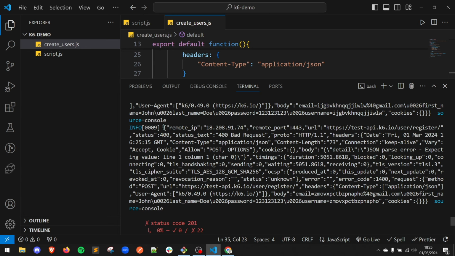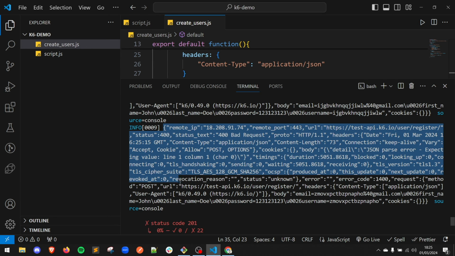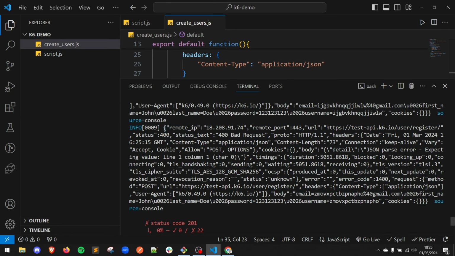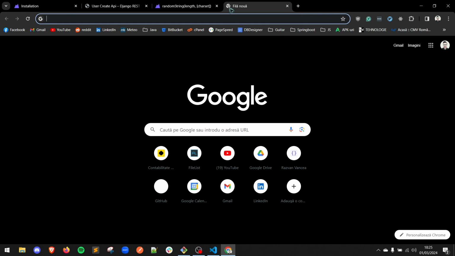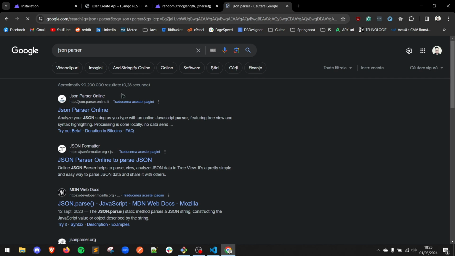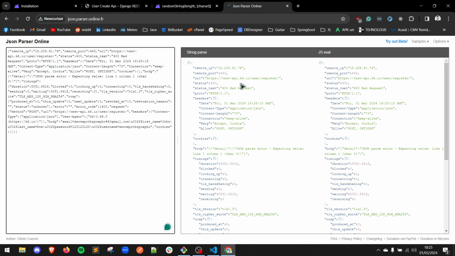Okay, I'm going to parse this JSON response to increase the readability. However, I spot a status code 400, a bad request, so something is happening. JSON parser on Google. I'm going to click the first link and paste the console message. So we have status code 400, bad request.